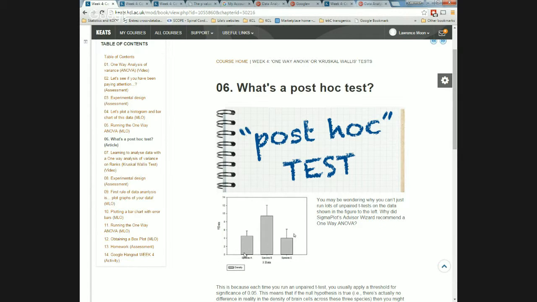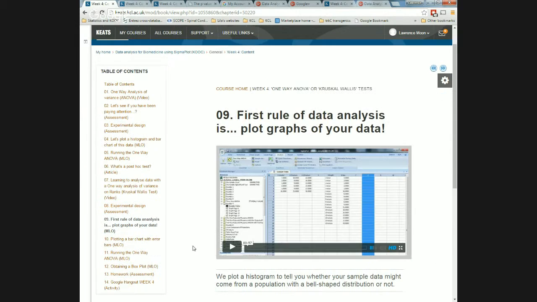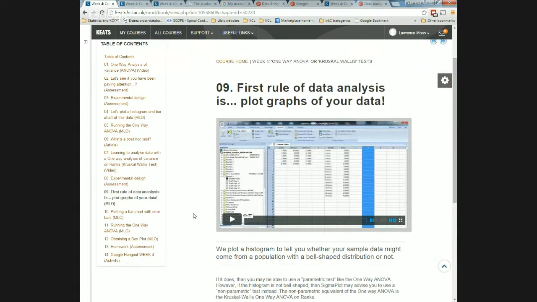Now, quite often in biology, your data isn't quite as beautiful. So your error bars might be much larger in one group than another group, or your data may not have a really nice normal distribution. It might be very skewed, for example, or you might have lots of numbers near zero. And under those circumstances, you might be better advised to use the Kruskal-Wallis test. So if we click here, there's a video which shows you another data set where the data is skewed. So let's look at this data now.